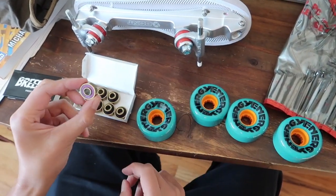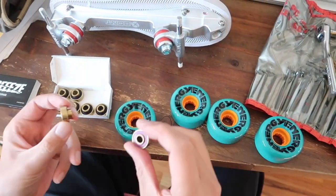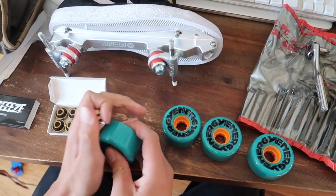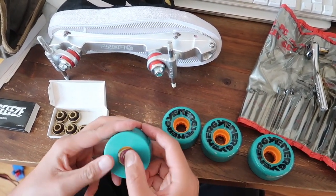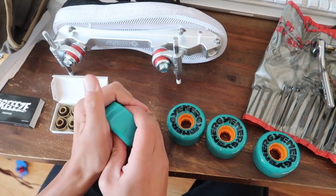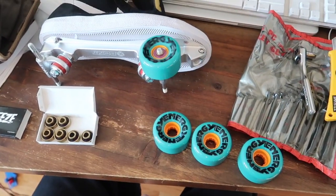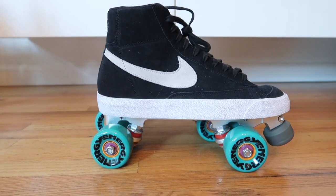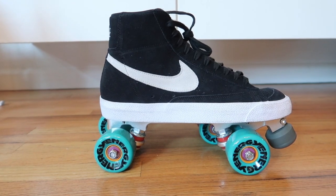I'm going to press these bearings into my wheels. There is such a thing as a bearing press, but I've been fine my whole life just using my hands. Buttery. There they are. All done.